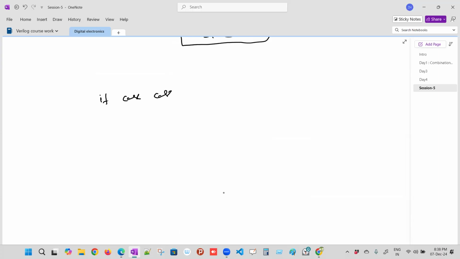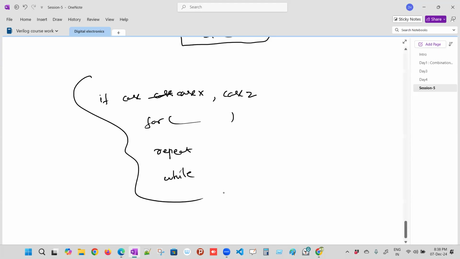Another important thing is this if and case, this case X and case Z, and for loop, and your repeat loop, and your while loop, all this will come inside the procedural statements, either always or initial.